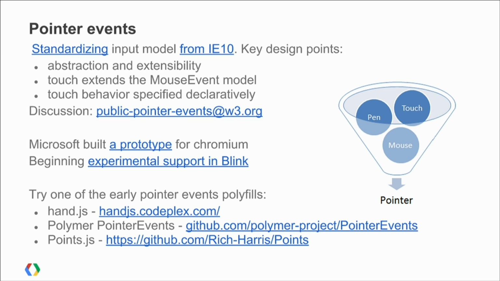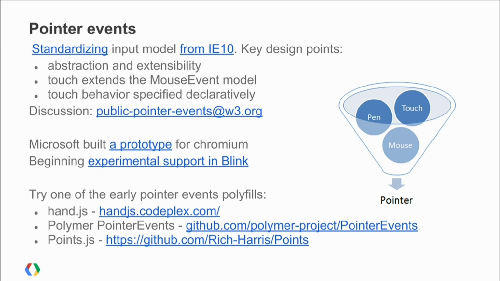We'd love to see more discussion on pointer events. This is the mailing list for the standards group. Love to hear discussion there. The implementation, obviously IE has an implementation, and Firefox has said they've started to work on an implementation. Microsoft built a prototype for Chrome, which is great. And now we've just announced that we're going to start landing some experimental support in Blink for pointer events.